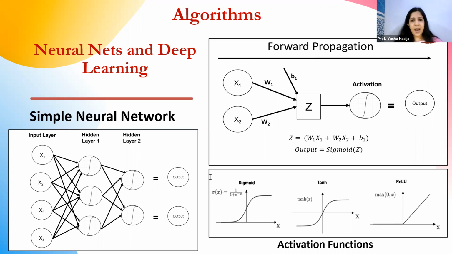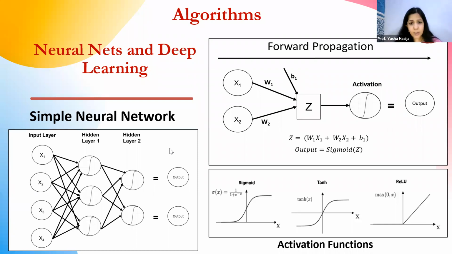Now here, the architecture of a simple neural network is given in this particular figure, and it has an input layer, it has the hidden layer, and this hidden layer can be n number of layers. And if the number of hidden layers increases, then we get into a specialized type of ANNs, which is known as deep learning, right? And finally, you have the output layer, right? So these are the three main layers.